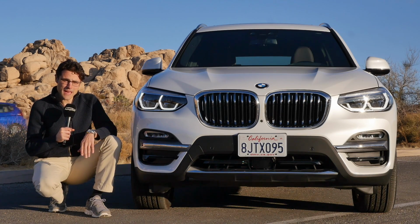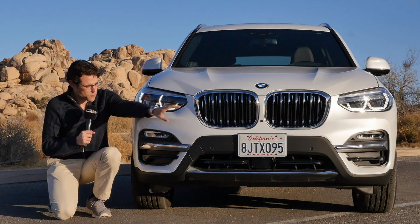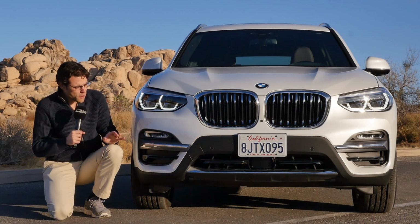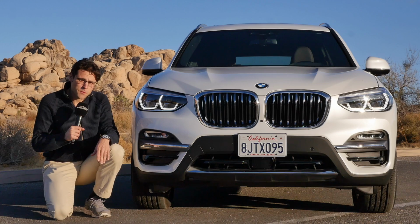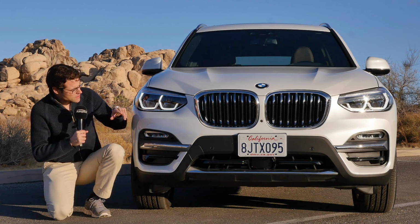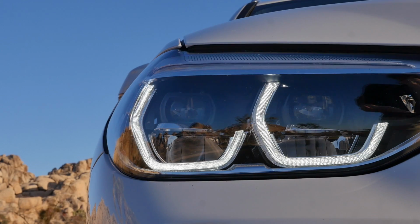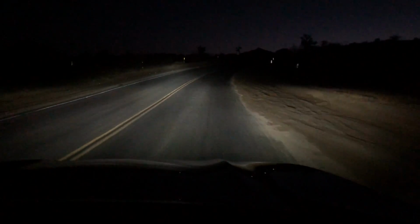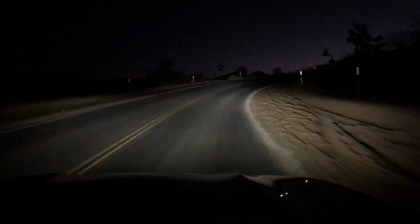Here in the front, the BMW X3 in this new generation has this wider double kidney, so a pretty strong stance on the road, but overall a rather conservative design, I think we can say that. Then the headlamps have a nice daytime running light, and not for the base version, but starting with the X line, you get LED as standard. Optional, you can get those adaptive LED lights, and they have a little bit more elaborate functions.